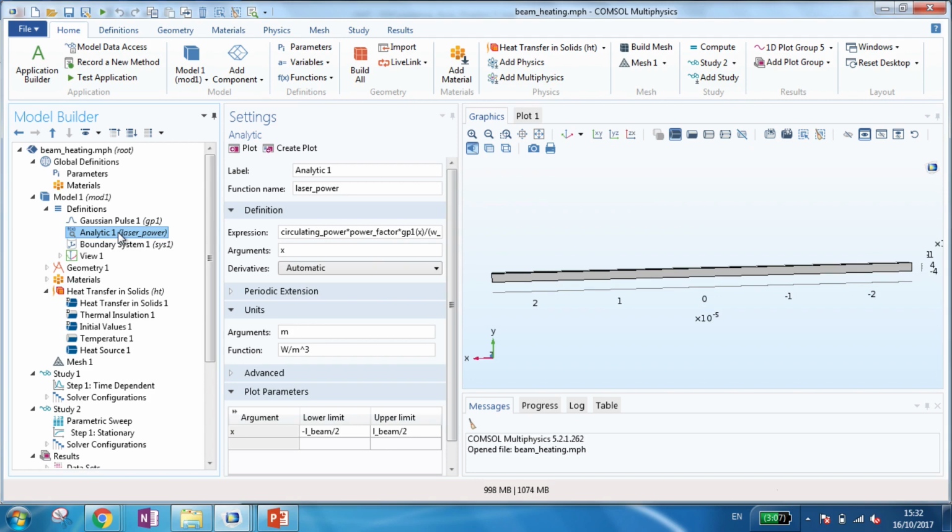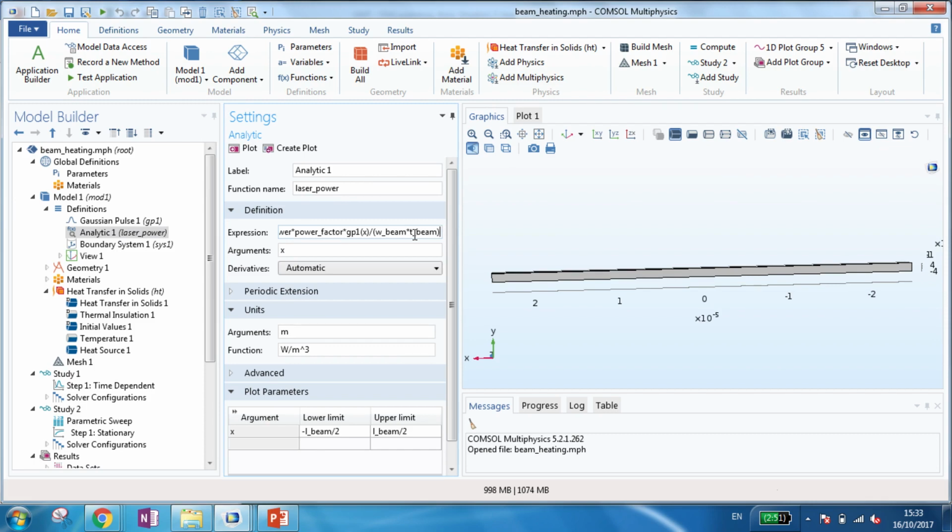Then with this definition, I can go to my thermal heat source, and you can add this heat source: just right-click, and then choose a heat source. That's how you define a heat source. If you do that, which I did here, you would find that such a window opens. So, heat source. What is the heat source?